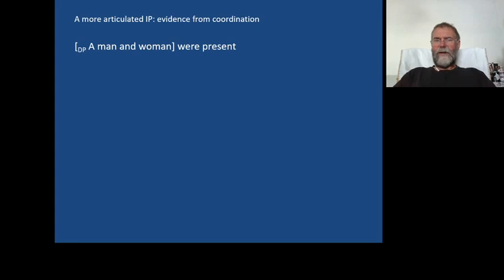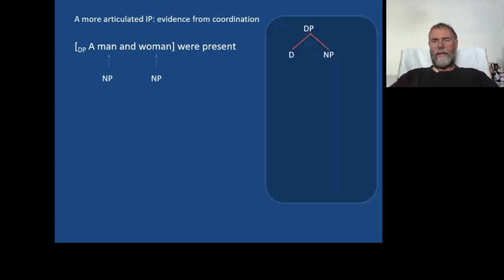And yet this is a bit of a strange DP because it seems as though it contains two noun phrases, man and woman. Now, we saw last week that a DP has a single complement, which is a noun phrase. So how is it that we're able to fit two noun phrases into this one complement position? Well, the mechanism that allows us to do this is known as coordination, and it involves this kind of element known as a conjunction. Basically, what this mechanism does is that it allows us to take two things and put them together so that they behave as though they're one thing.